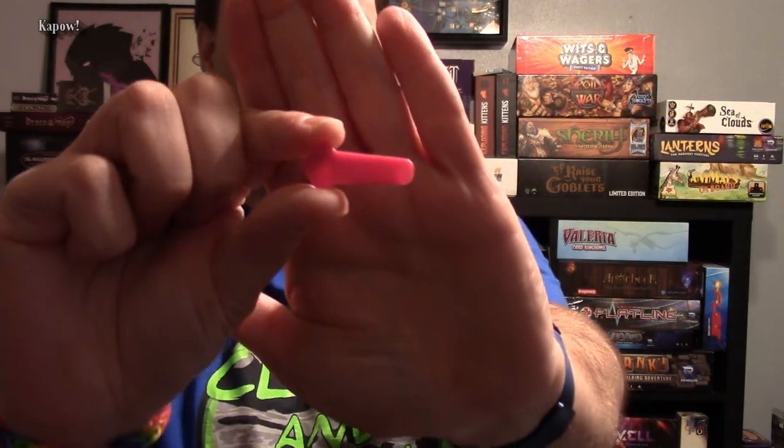The little tool that they give you is for popping little things out of the sides, and I learned very quickly to put your thumb over the die when you pop out the side, otherwise a little piece goes flying across the room and it'll take you a little bit to find it. So it's actually one of my favorite things, because it also gives the player something to fidget with while you're waiting for the other player to figure out all of their dice placement.